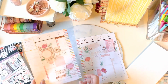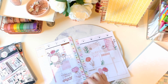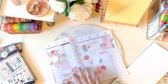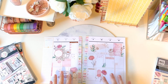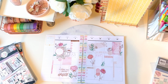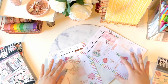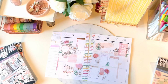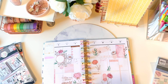I'm still not too sure about this part here. Actually, maybe we'll replace that with the bit we just trimmed from this sticker, because this curve is just not doing it for me. So I think I'll go with this bit, a little bit smaller. That's better. I think we are done for this week's spread. Yay! Oh, I know what I could use this for. I didn't even think about it. I'll use this for my goals on the side over here. Okay, I think that is it for that spread. Let's pop it into my planner and have a final look. There we are, the finished and final spread.